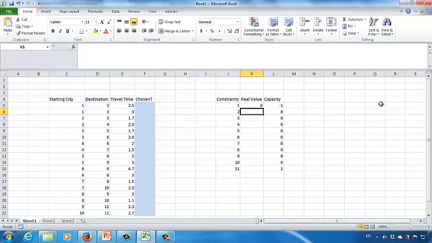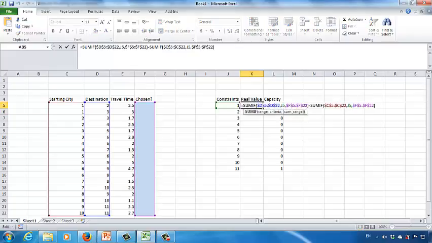But don't forget, we have a requirement for the capacity in the constraint equation. We want the total of the first constraint equation to be -1. Since the first SUMIF function is 0, 0 minus 1 equals -1, right? In other words, the total value of the second SUMIF function in our equation should be 1.